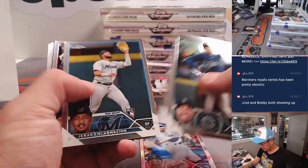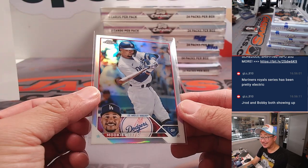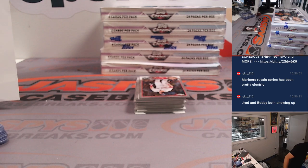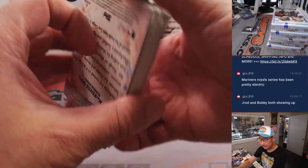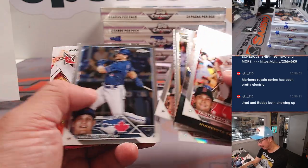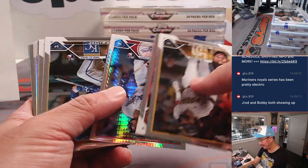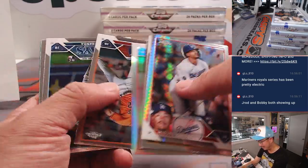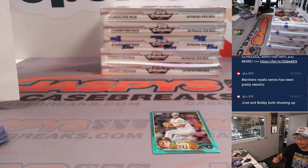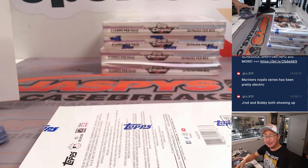Mookie Betts. You know what? I don't think he's going to win it, but if he's second in MVP odds, maybe hold this one for the buyback program. Michael of the Dodgers. I would imagine you'd have to have a slump of epic proportions, or a history-making level of hitting in a month and a half, for Mookie to be able to win NL MVP. I think both would have to happen. An epic slump and an epic offensive record-setting month. I guess it's happened before. I think that happened with Josh Donaldson.